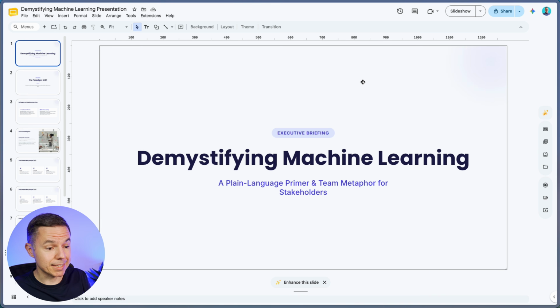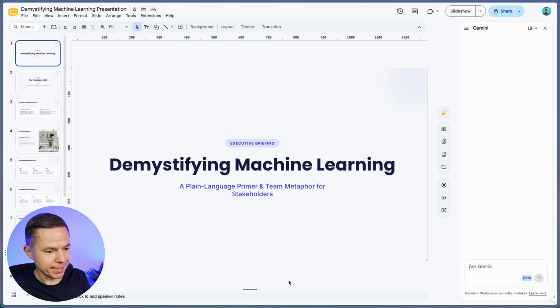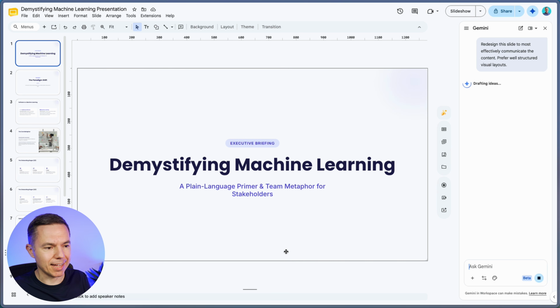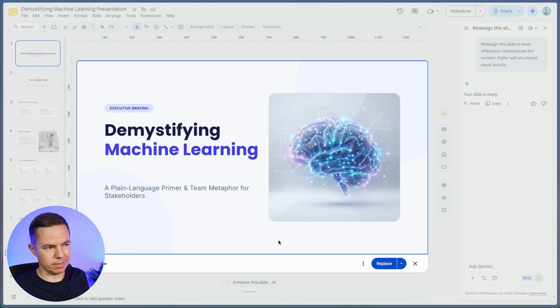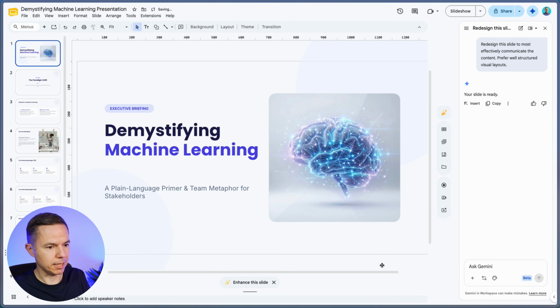In my cases, I usually use just this button. I click enhance this slide that I put together from my notes and from my presentations and let it polish it up. It still feels AI-ish, but it definitely looks better than the initial version, so we can replace it here. Unfortunately, as of today, I think that slides and slide decks are the weakest point of AI models across the board, so it's not the thing where I would invest a lot of time.